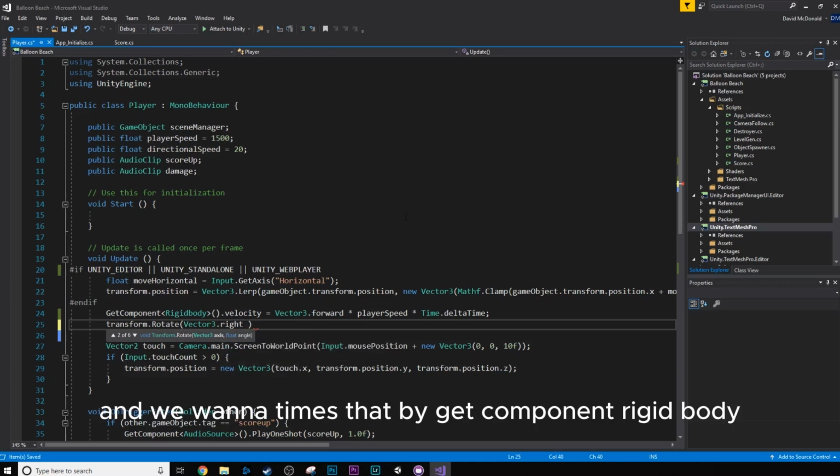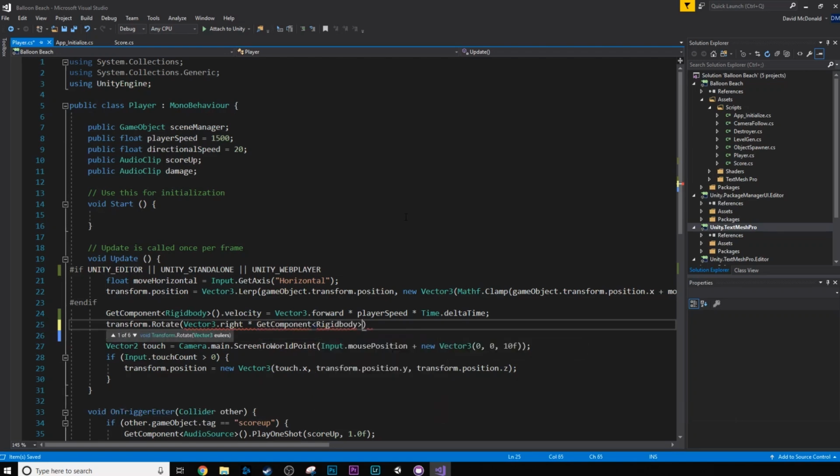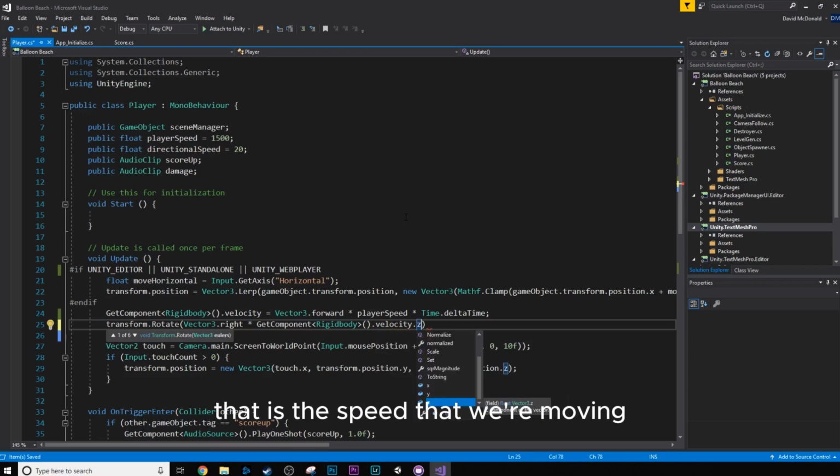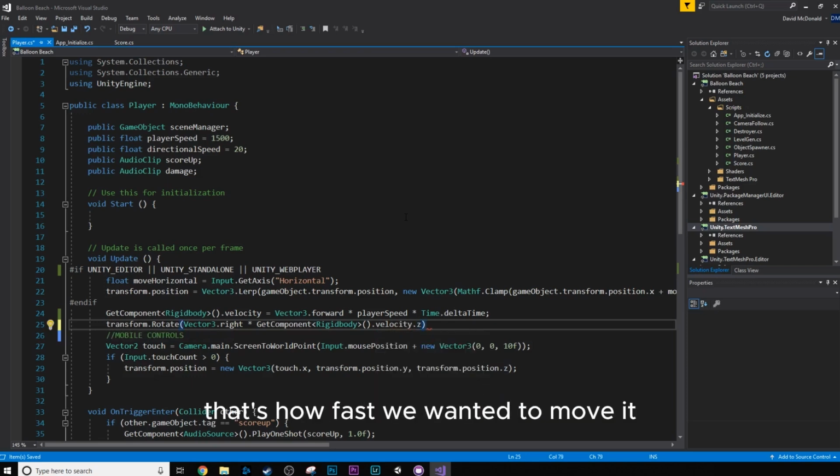And we want to times that by GetComponent Rigidbody .velocity.z. So that is the speed that we're moving in the forward direction. That's how fast we want to move it, but maybe divide that by 4. So it's just not so fast because that'll be a pretty fast number.